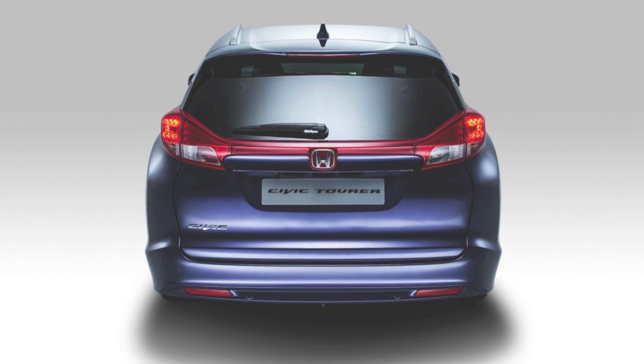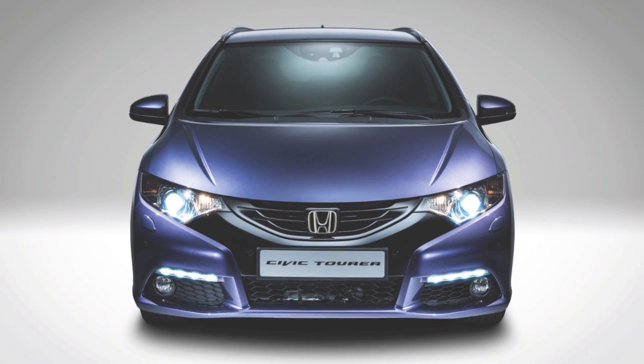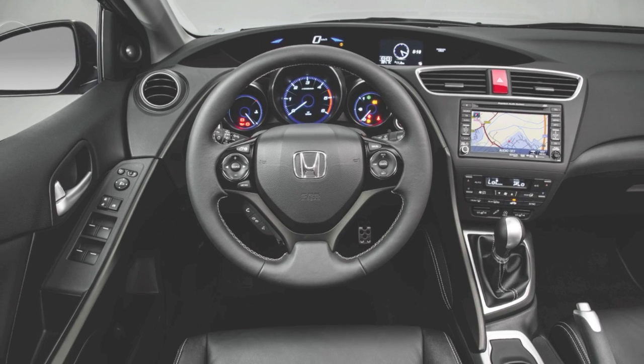We've been talking about this car quite a bit and now we have a lot more information. In fact, we have two videos on it. The first one comes from Auto Express. They got to drive this car around the track, and the guy that drove it was 5'11" — he fit perfectly in the back seat. He couldn't show off all the little features because Honda said not to, but he did get to show off the rear active dampener suspension that we've been talking about.